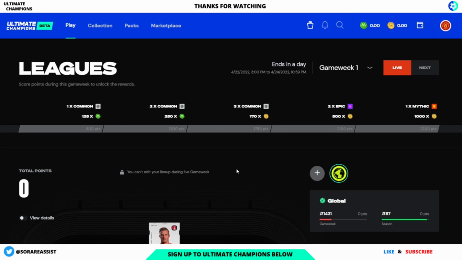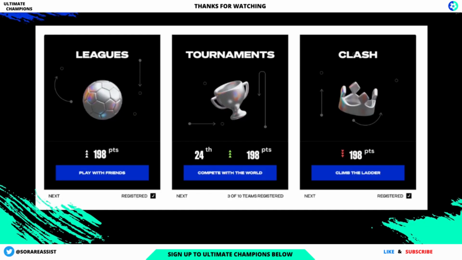And as I say, today I'm going to be talking about the different game modes on Ultimate Champions. Ultimate Champions have designed different game modes to cater for different types of players, from the casual to the more competitive. These are the different game modes that are going to become available when the full version of the game is out. The League game mode is the first one that will be available in the beta version of the game.